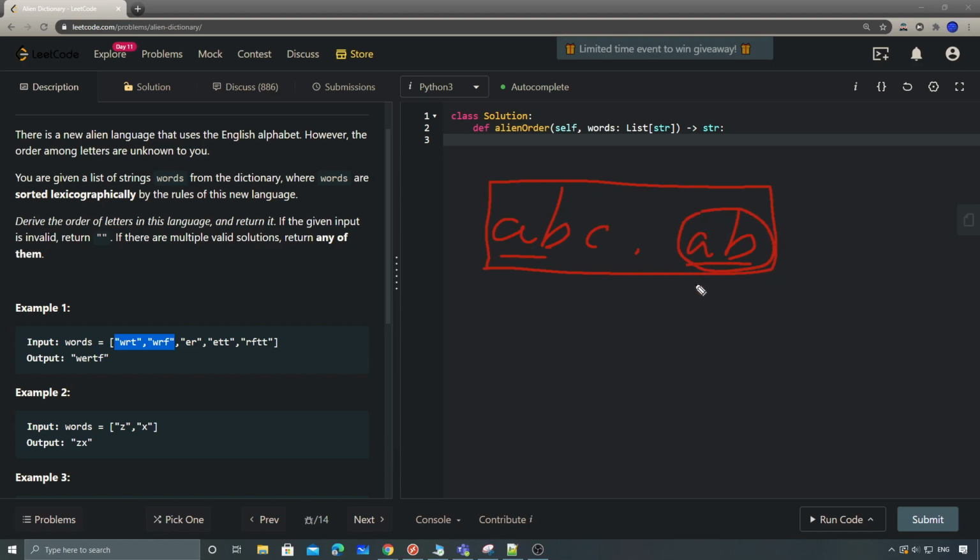So in this case, since the AB and AB are the same, the second word has to be smaller than the first one. That's why it's invalid, right?